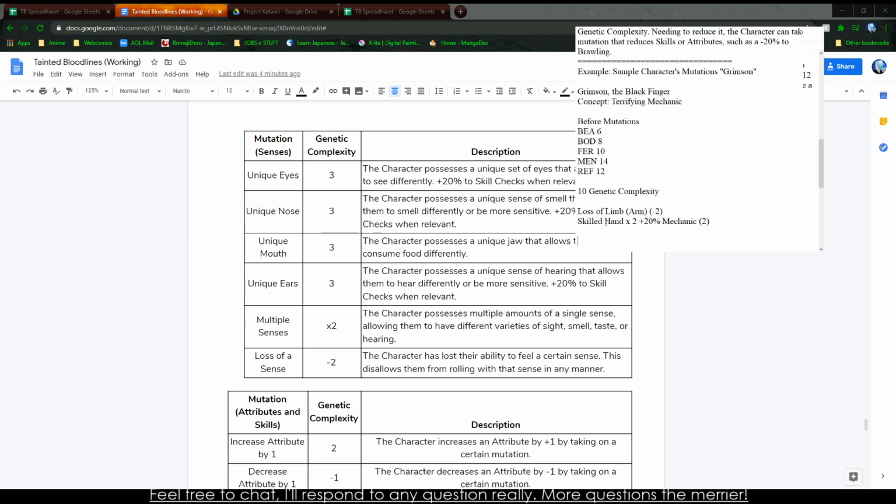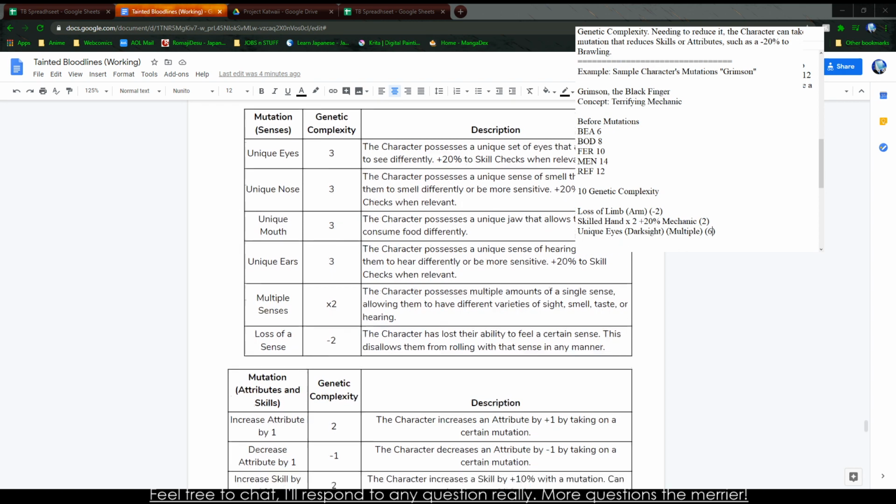Let's see. He's going to have unique eyes, which is 3, allowing him dark sight. He's also going to have the multiple, so he's going to have two sets of eyes. That's going to put him up to 6. So currently we have 4 genetic complexity to play around with.